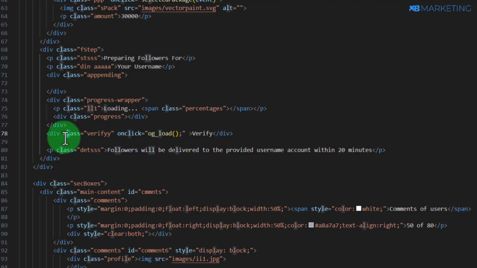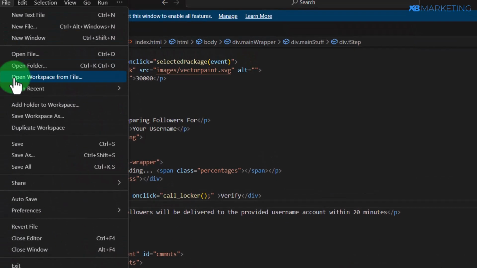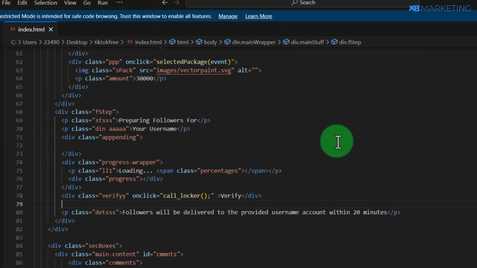So once you copy this, you want to go back to line 78 as well. And all you need to do from here is to paste in this code like this. So once you do this, all you need to do from here is to come over here and click on save. So once you click on save, this is all you need to do if you are on Cpagrip.